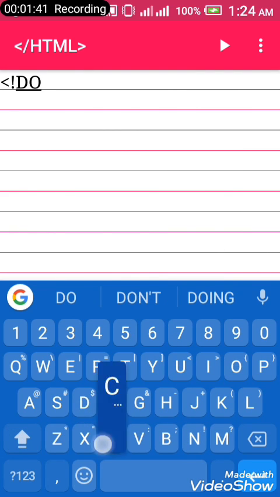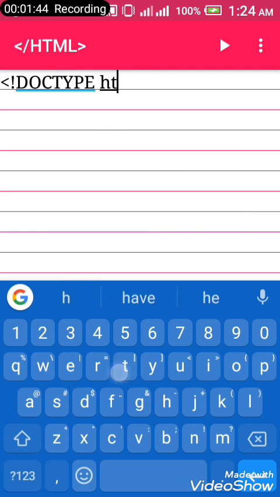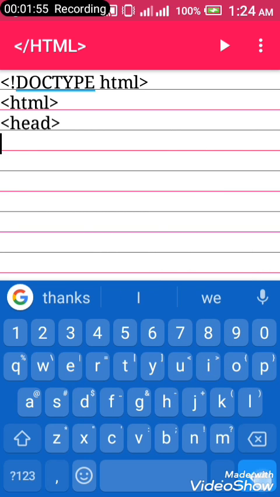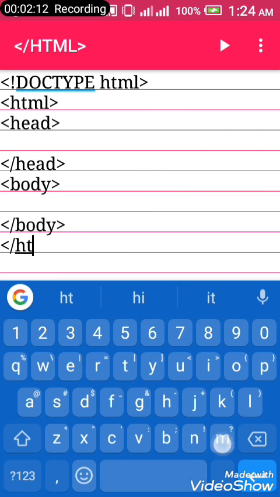So we start with doctype HTML for you beginners. So right under it, you go HTML. So right under the HTML tag, you go head. So right under the head tag, I like closing my head tag almost immediately. Then you go create your body tag. Then leave some spaces, do your closing body tag. Then do your closing HTML tag, and that's all for those of you who have been asking how to create basic HTML tag.